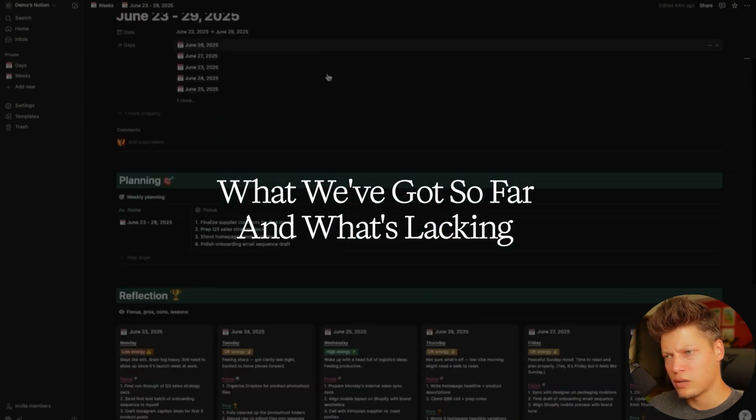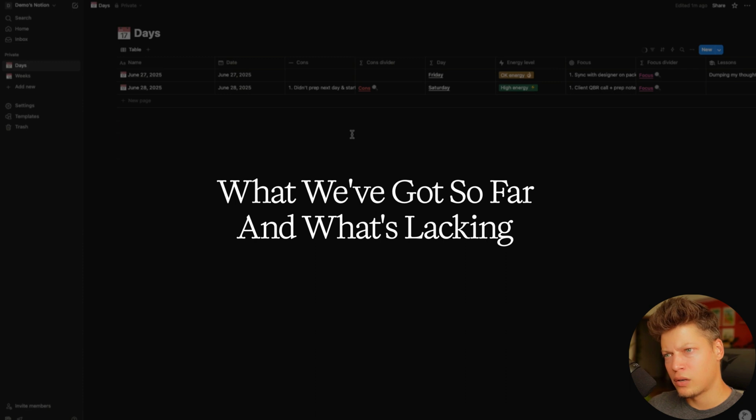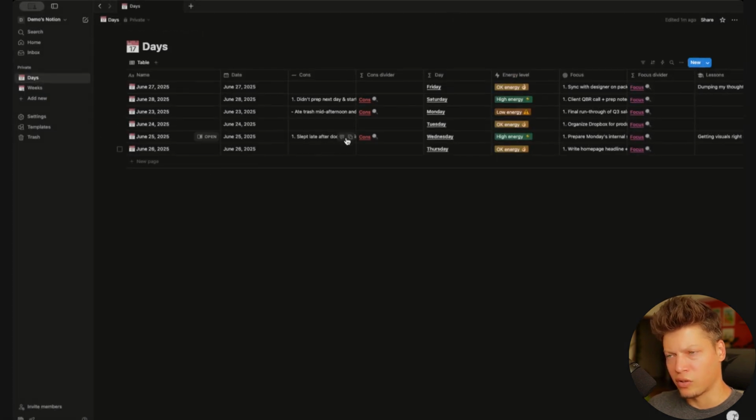We've got our week, we've got our days database, and if we go there, this is how it looks. Looks like a complete disaster. Let's just recap something that we kind of need to work on. So we don't really have a nice view of days. We can adjust this one or create some other view. Another thing that I don't really like is our day creation flow. So let's consider how that would go.